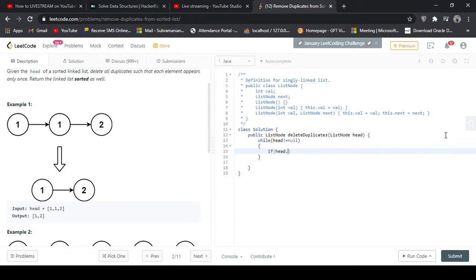If head.data equals head.next.data, which means we are comparing two successive elements in the linked list, and if they are equal, then we are just skipping that node which is equal.